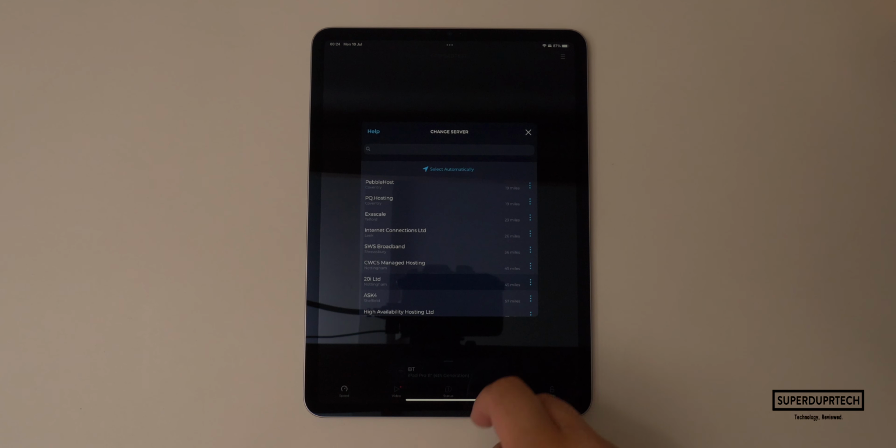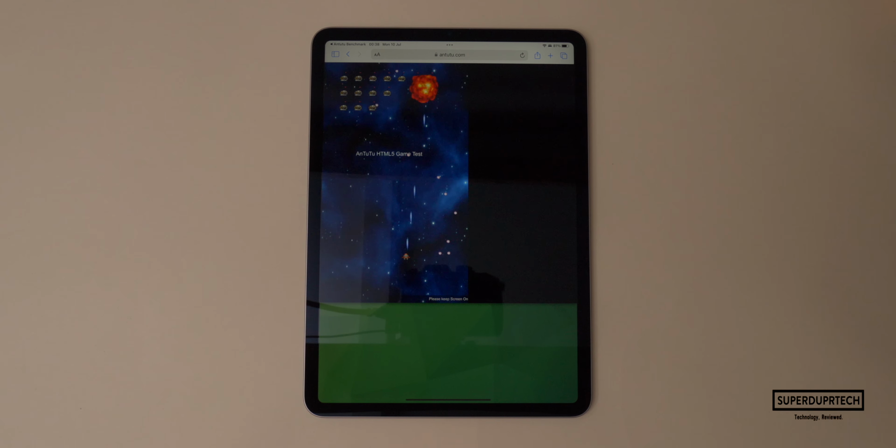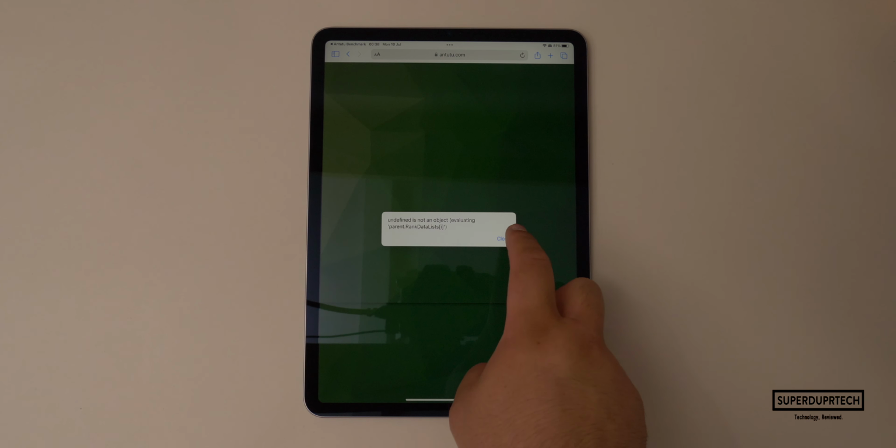The next test that I ran was the AnTuTu benchmark test, and this test is quite good as it tests all aspects of the iPad. So for this test, I got a score of 1,198,531. The next test I ran from AnTuTu was the AnTuTu HTML benchmark, and for this test I got a score of 71,856. The final test I ran from AnTuTu was their disk speed test. Now for this test I got a score of 46,010. Now you can pause the screen here to see the sequential read and write speeds of the storage.